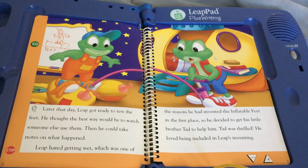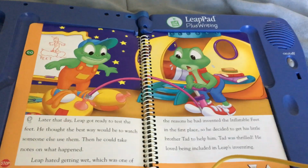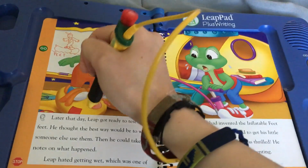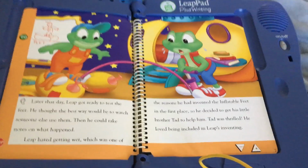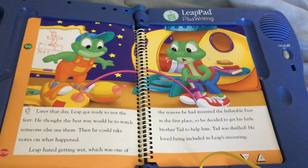Wow, this is hard work. Wow, Leap asked me to help. Gee, Booboo, I think I might explode. Uh-oh, Bubba, I'm getting bigger. Are we done yet?